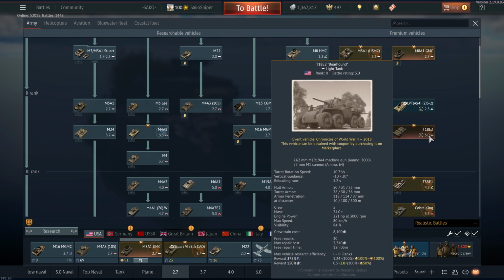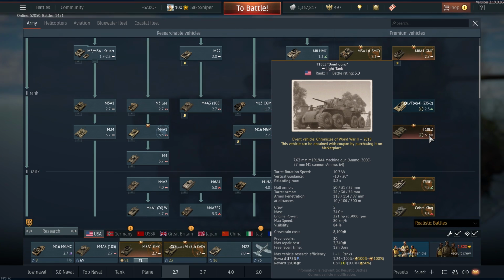We then have the T18E2 Boarhound. This was another reward premium for the 2018 crafting event. This is one of the better premiums I believe. I do not personally have this because I couldn't be bothered getting it. It's got a rather unique 57mm cannon, giving it fairly decent firepower.